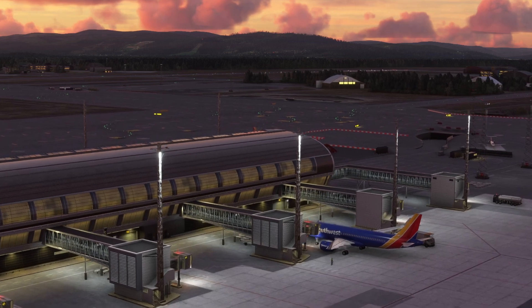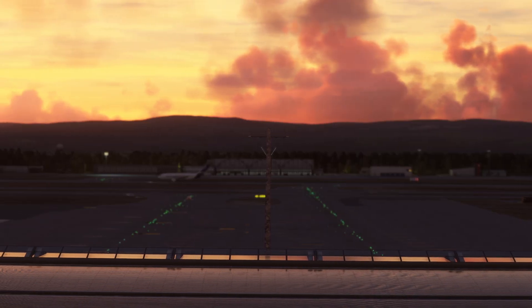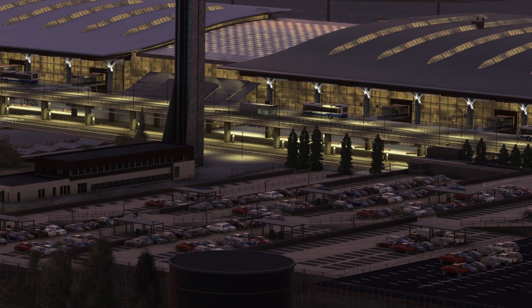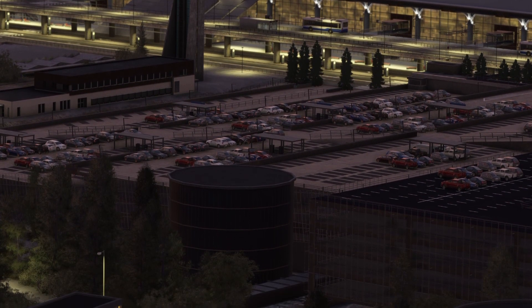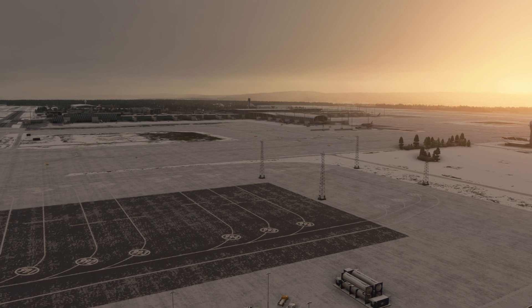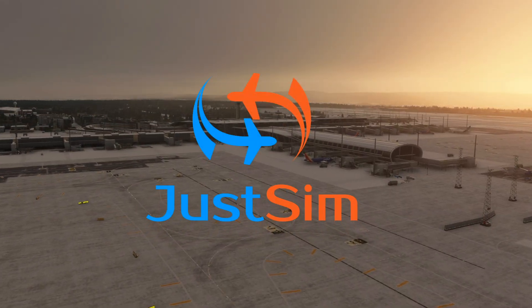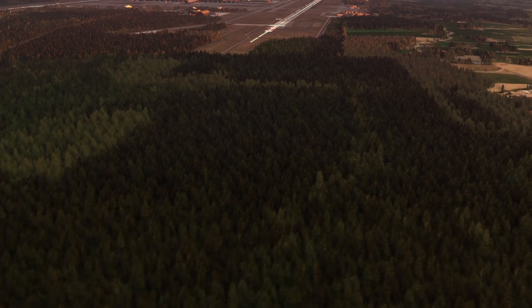At ground level, we're looking at Oslo Gardermoen Airport — also known as Oslo-Gardermoen Airport — a new addition from the team of JustSim. Oslo is the capital city of Norway, a popular city in the country. The airport serves as a hub for plenty of airlines including Flyr, North Atlantic Airways, Norwegian Air Shuttle, Scandinavian Airlines, Widerøe and more. What's also interesting is the development of the same airport by other studios including Orbex and Aerosoft in the future.